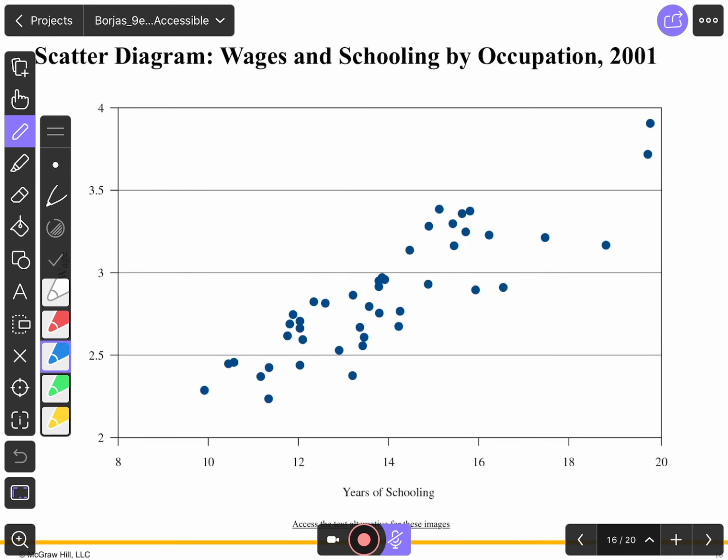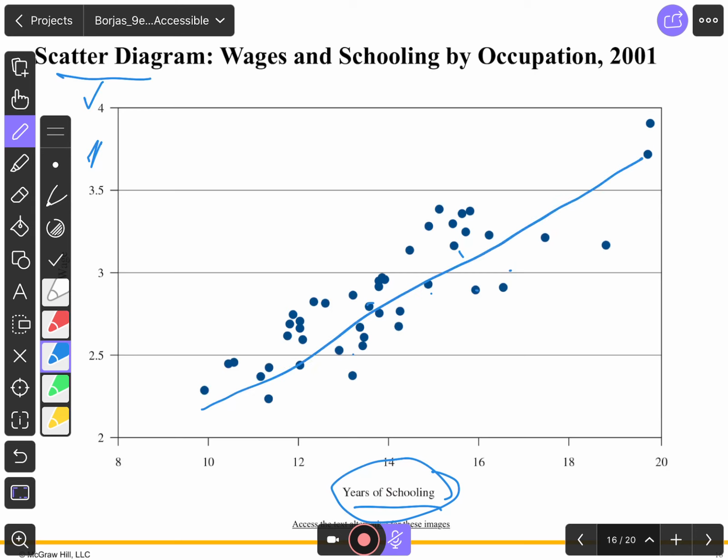We will also talk about scatter diagrams. A scatter diagram is just the dots that connect a variable on the x-axis versus a variable on the y-axis. So here in this case, again, years of schooling versus the percentage change in wages. We try to connect the dots, and this is what we do in econometrics: we have a scatter plot and we use different econometric techniques in order to connect the dots and find a regression line.